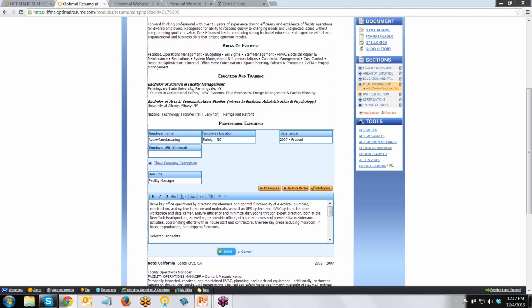Here you can see that we have additional fields in this editor that we didn't see in the last section that we worked on. So in the last section we just had the title and the content, but here we have stuff like company name, location, date range, job title, a little bit more than what we previously saw. And the reason why we break out these fields like that is so we can get the look and get the alignment correct, so the program will know where to sort these fields when everything is saved.